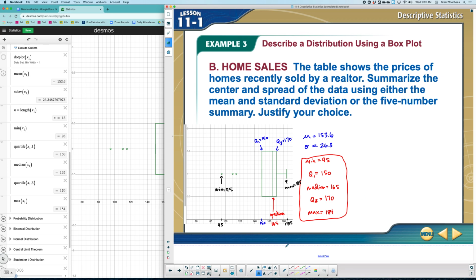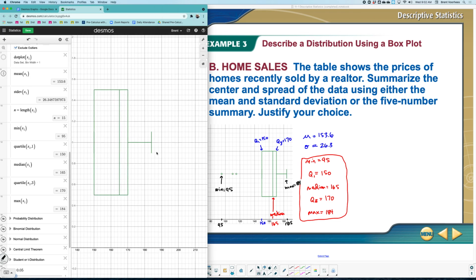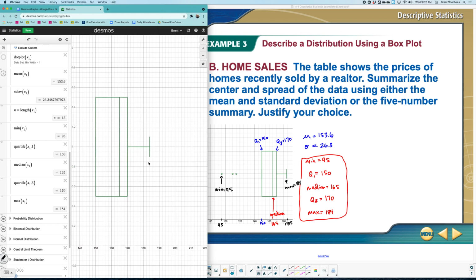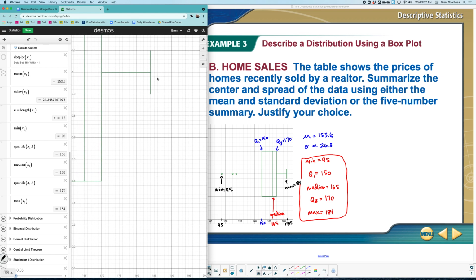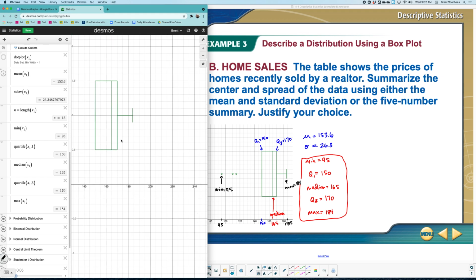Oh, it's actually 184, not 185. Looks like that must be just inside that line there. Yeah, it's hard to see. Let me show you on this one. If I zoom this in, let me get 185 listed. There's 185. You can see it's not quite to 185.